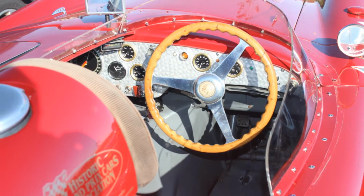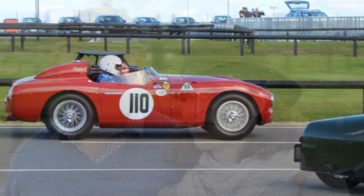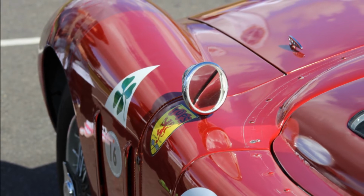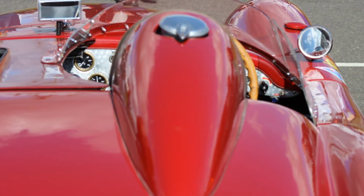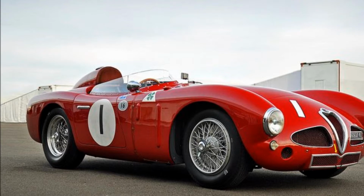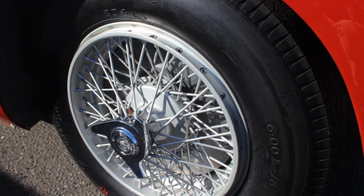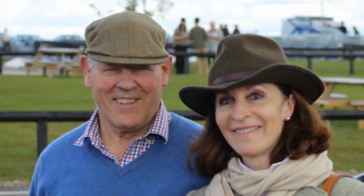I was going to say, absolutely gorgeous looking car. What's the history of this particular car? Well, this particular car was a prototype 3-litre car for the 3-litre sports racing formula, which started in 54, I think, to 57. But Alfa Romeo, very unluckily, managed to crash it. Their Formula One driver Sanesi took it out at Monza for the Supercorta Maggiore Grand Prix in 54 and stuffed it at the Lesmo corners, and the car was, quote, written off, but ended up in a museum in Brazil. So we managed to rebuild it over about 20 years, starting about 35 years ago.